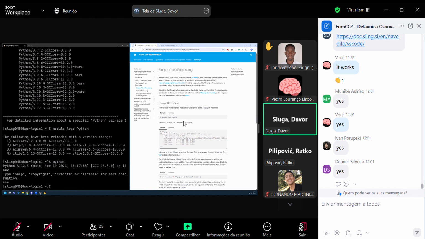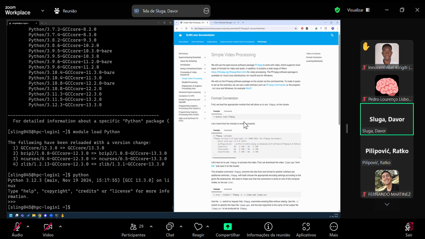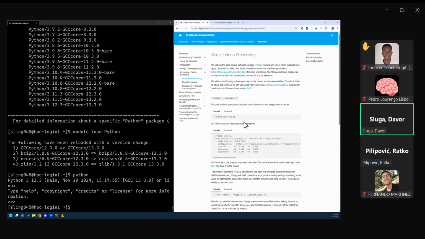Not for now. So the next thing will be a proof of concept application on how work can be sped up on the cluster. We will be doing, as I mentioned, some video processing, and we'll be using FFmpeg for that.